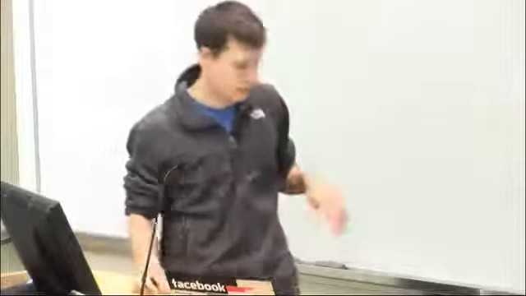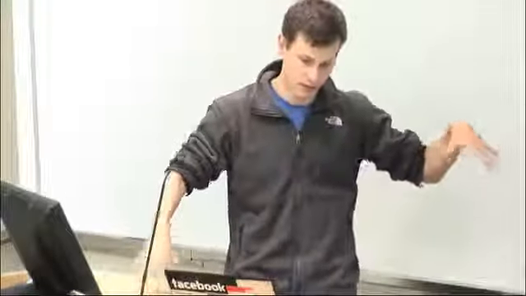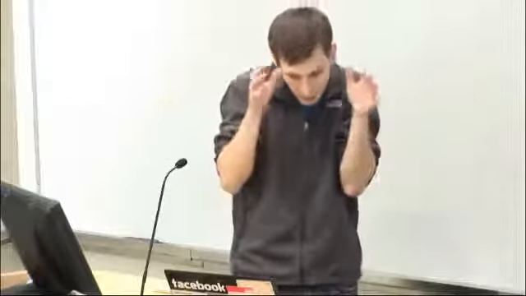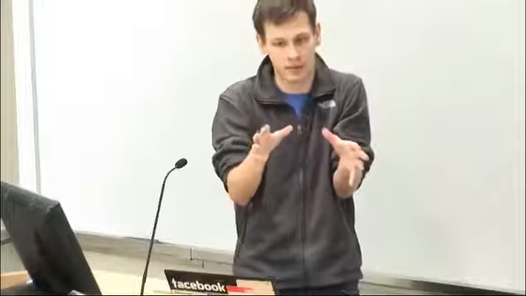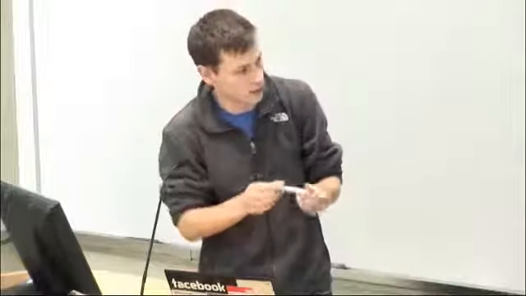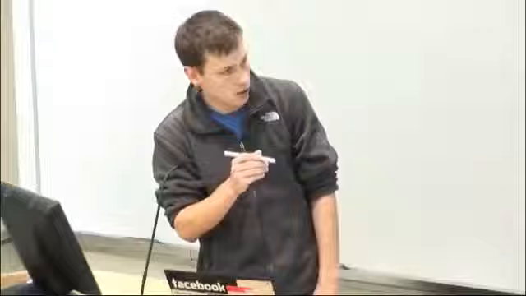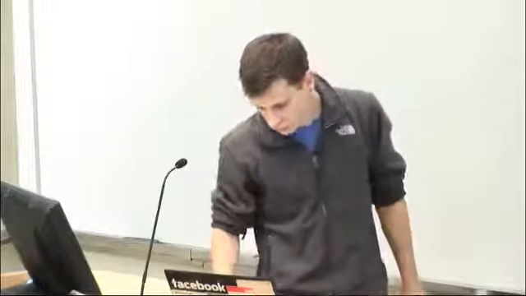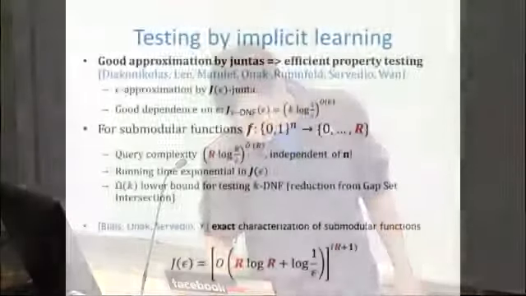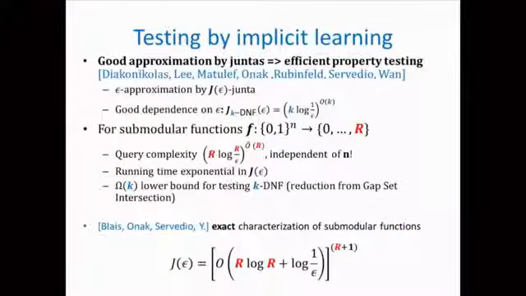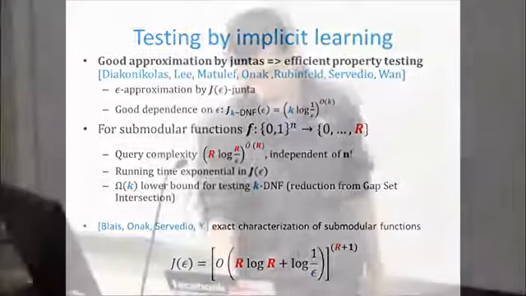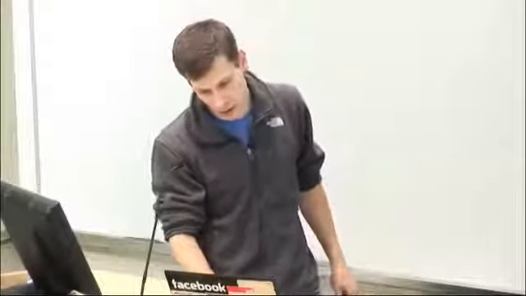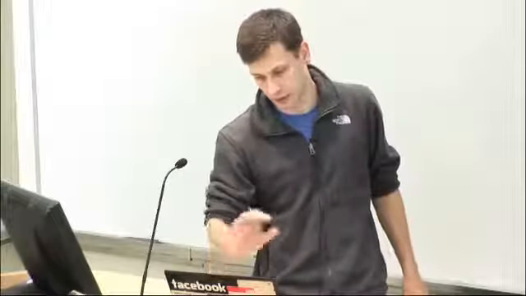Effectively, the algorithm starts with the big DNF formula that you have, and it shows that there is a certain subset of its clauses, where the number of clauses is only a function of k and epsilon, which gives a good approximation. This is what we can leverage for property testing algorithms, using the following approach, which is called testing by implicit learning.